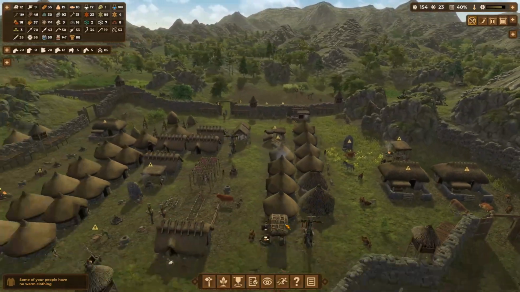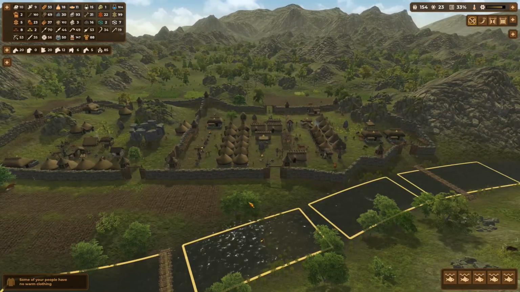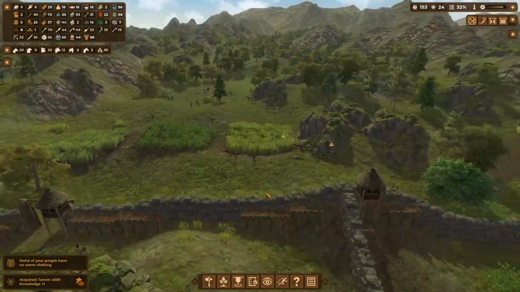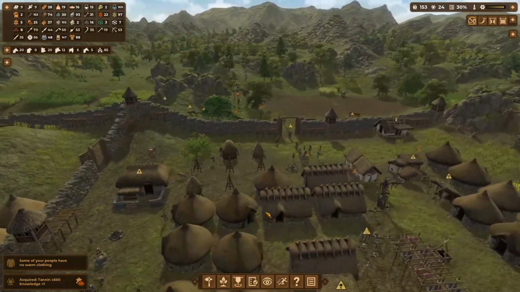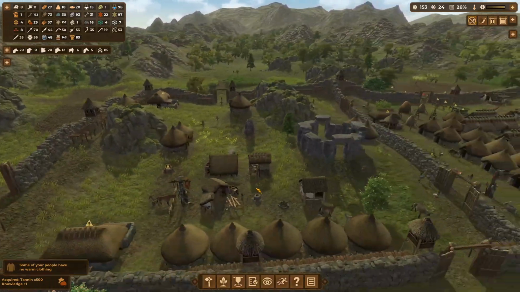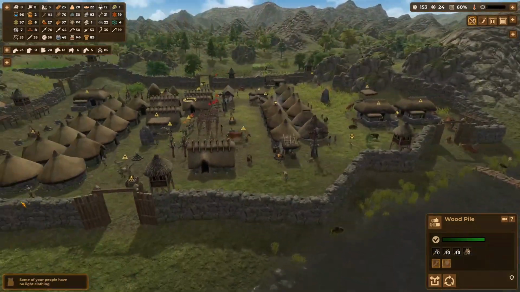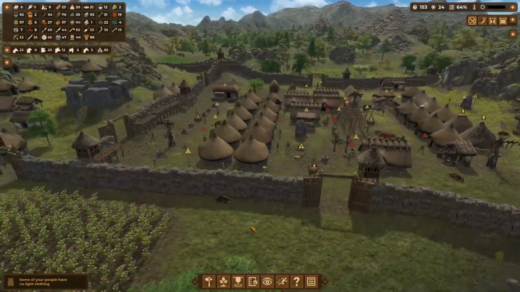Okay. I would really love to get some more fish if possible. That is a lot of wood. Really love to build another warehouse somewhere eventually too, because those wooden stockpiles are just looking awful. If I would be able to replace those with proper structures, that would be just so much nicer.